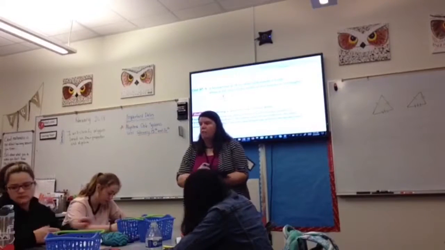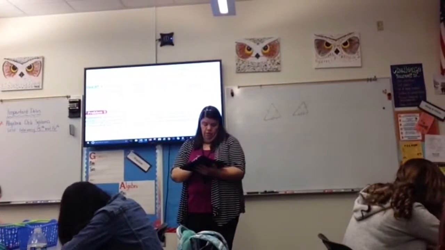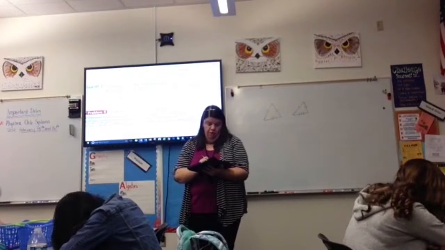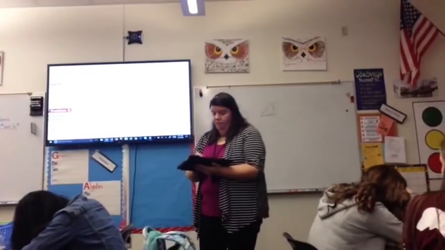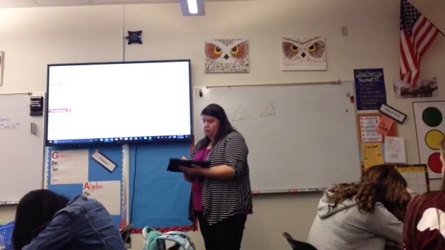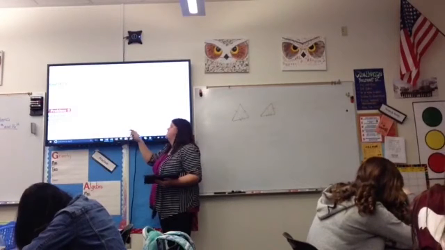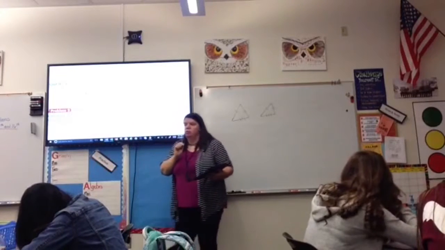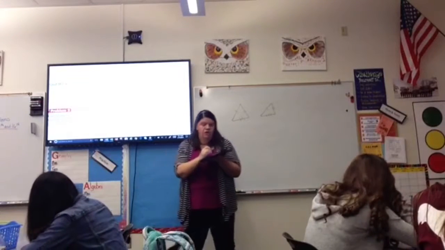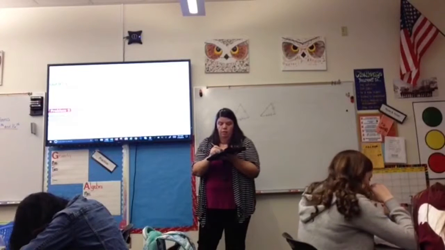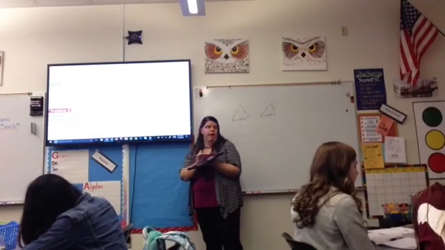Okay, and then when we simplify this, what's a common factor for 18 and 24? 6. Okay, so we have 6 times 3 over 6 times 4. Our 6's cancel, and we're left with our simplified ratio, which is? 3/4. Good. And here's something to recognize when you're reading a ratio. You can also write it with a colon. So when you read this, it's 3 to 4. That's how you would read it. Okay, questions on that?